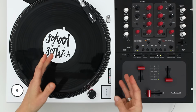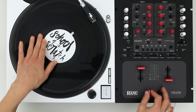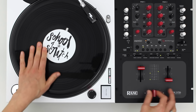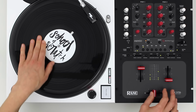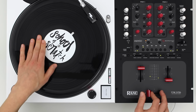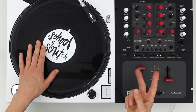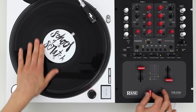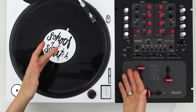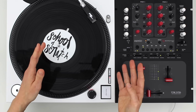I repeat this pattern three times. And for the fourth repetition, I end with two boomerangs and a drag. This switches up the pattern and provides contrast at the end of the four bars.